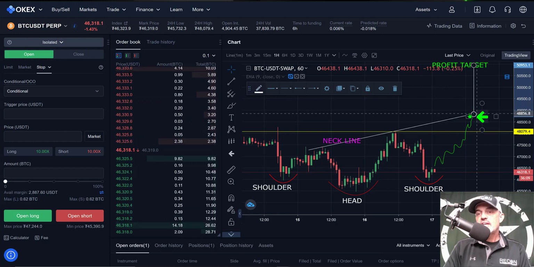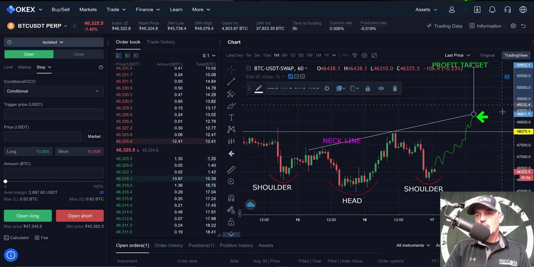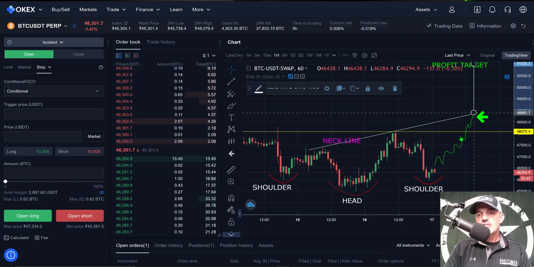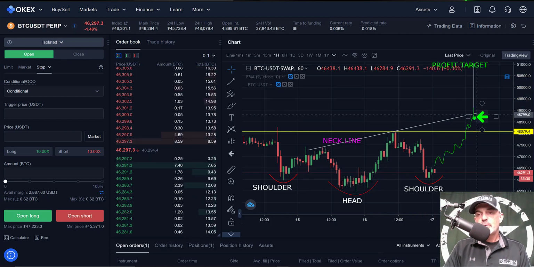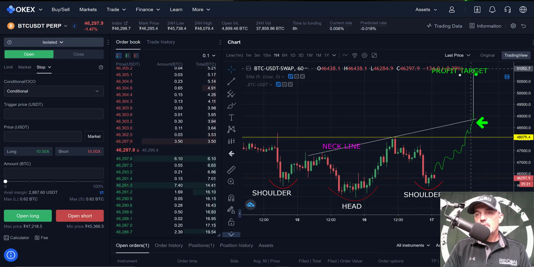Or on the flip side, if the price breaches somewhere later on, then we'll need to extend the neckline and drag the profit target to the point of the actual breach. In this case, I'm just making a projection since we are in the early stages of this shoulder's development. And so if we do get the breach around this point here, then our profit target would be right up in this region, which happens to be around 51,000.